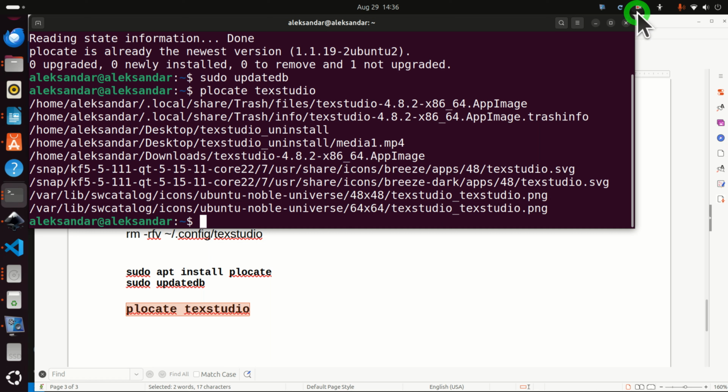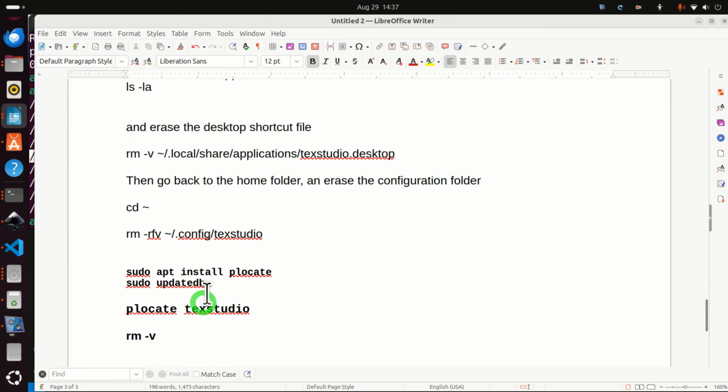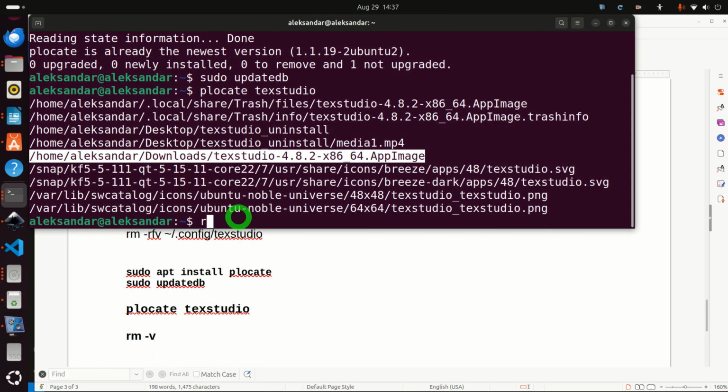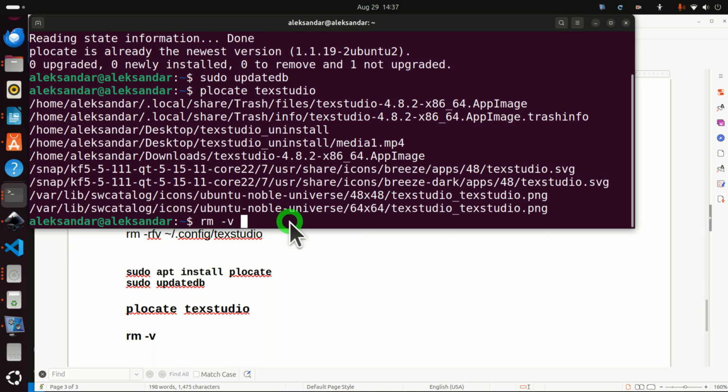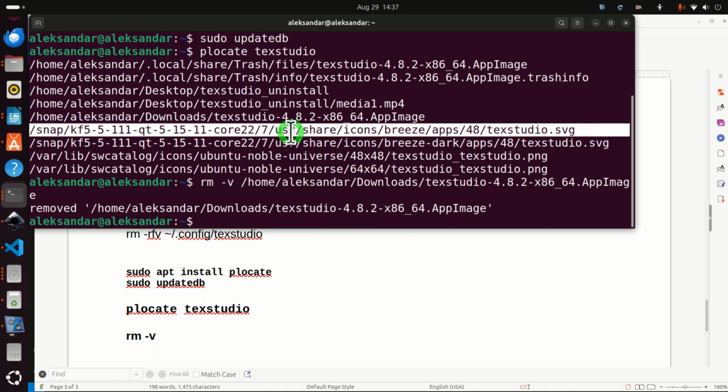Okay, so let's start with this file. That is the file that I downloaded, so let's type it like this, rm -v and the name of the file. So let's erase it. Okay, then let's erase this file over here, this image file.